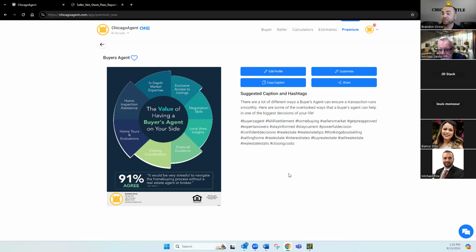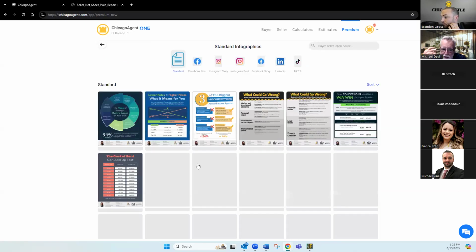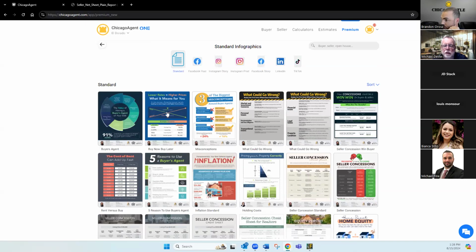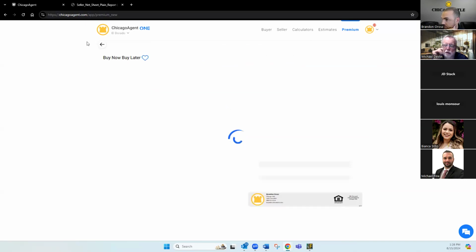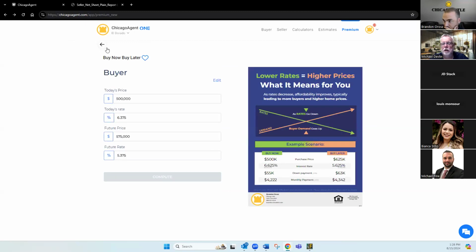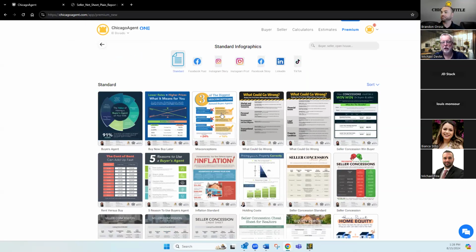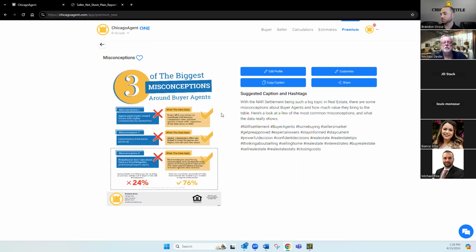That's what it does. We're not reinventing the wheel here. It's all information you have. It just makes it look pretty, and you can share that on social media. And then the one next to it is a summary of a study done by Bright MLS, the one to the right that says the big 3. By the way, I have a copy of the original study, of course I do, but that doesn't look like it. It has to do with the 3 misconceptions about buyer's agents, which I've seen agents posting.